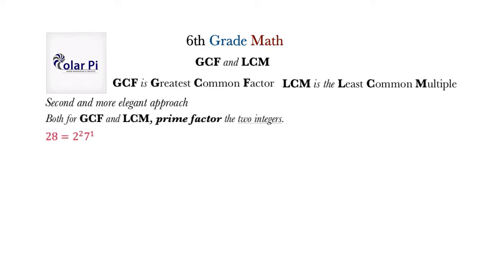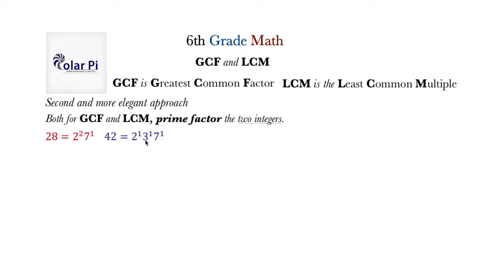So for 28, the prime factors are 2 2's, therefore 2 squared. This means 2 times 2, right? So there are 2 2's and then a 7. Because if you do 2 times 2 times 7, then you're going to get 28. So the prime factors, you could do this using factor trees, of 28 are 2 squared and 7 to the first. So 2 2's and 1 7, right? And then for 42, it's going to be 1 2, 1 3, and 1 7, right? And in a different video, I will discuss primes if you don't know what primes are, but I assume for this video that you're familiar with prime numbers, right?